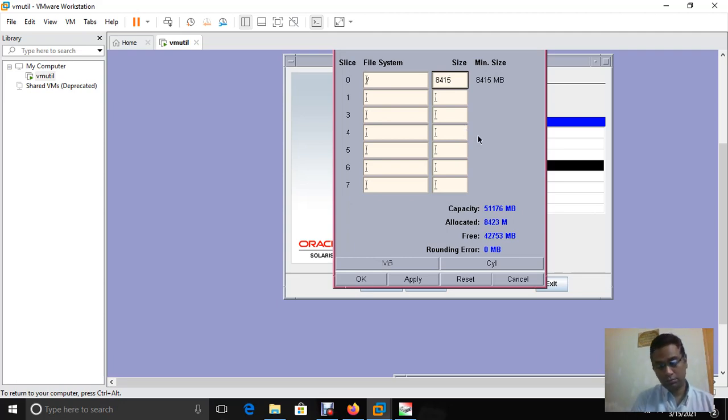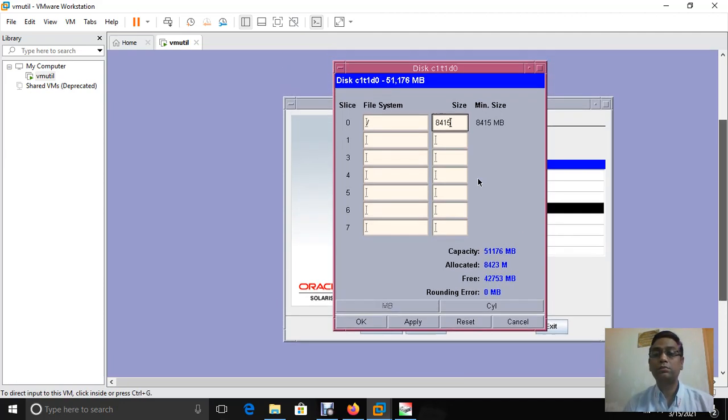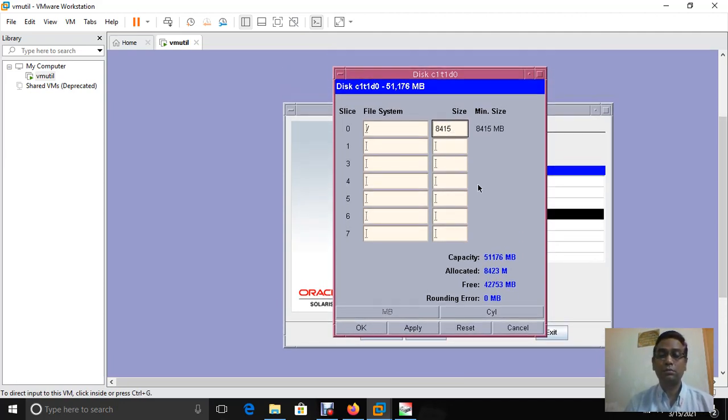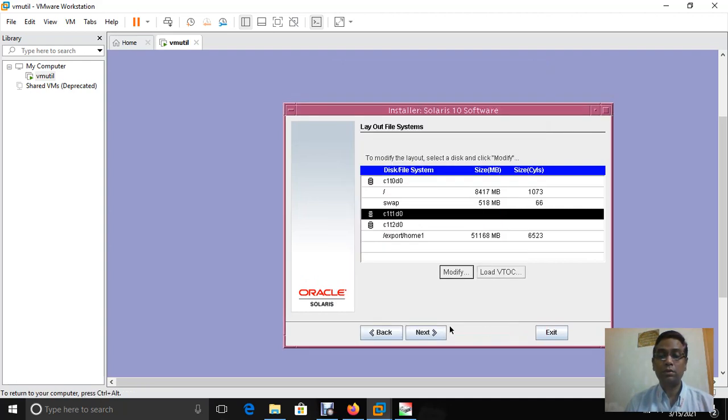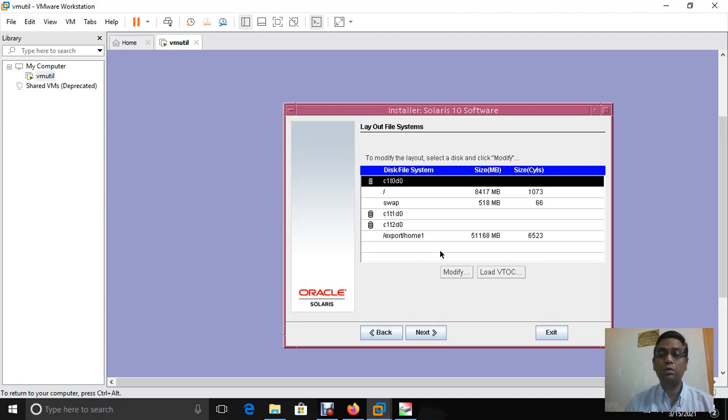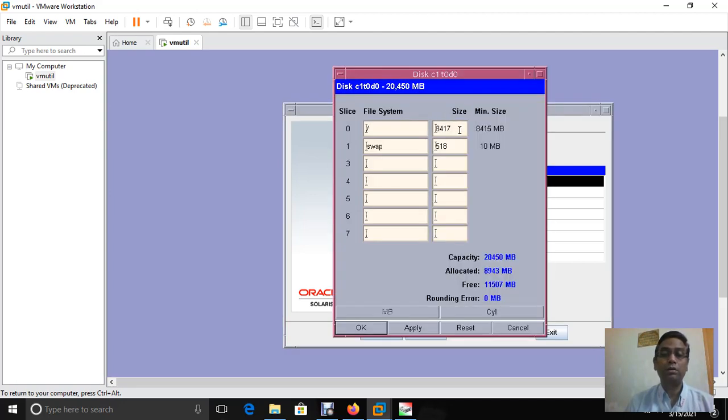Modify this one, it is root. We are going to keep how much? First we have to work on d1.